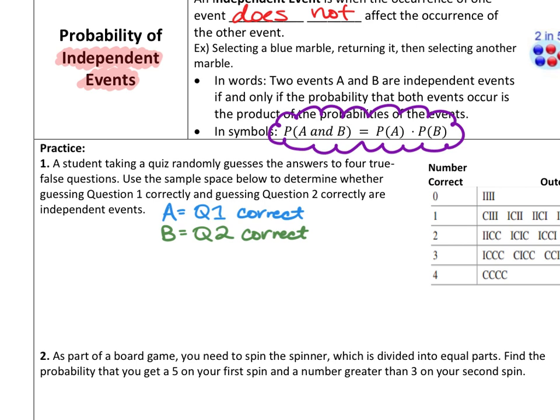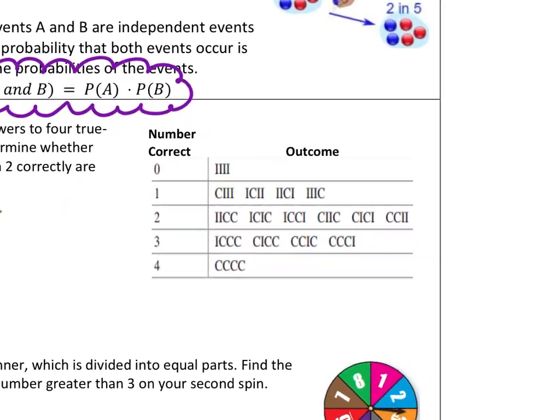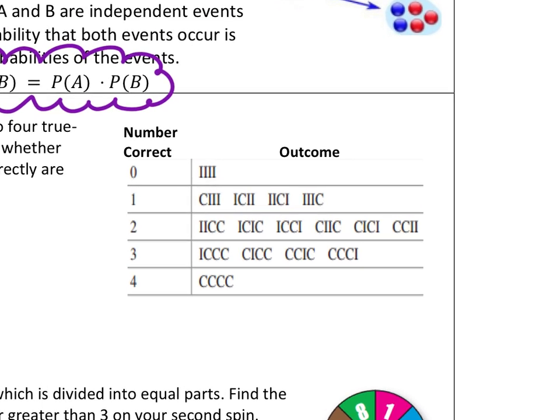Then we need to look at our data to see how many times those 2 events occurred. Notice that in our sample space here, they're written in order. How many times does the first letter happen to be C? Okay, here's one time that the first letter is C, so we got question 1 correct. And then we have this chance that question 1 is correct, and here as well, and here as well. And oh, look, this one has question 1 right, and this one has question 1 right. This one has question 1 right, and boom, question 1 is right. How many total times in my sample space did we happen to guess question 1 correctly?